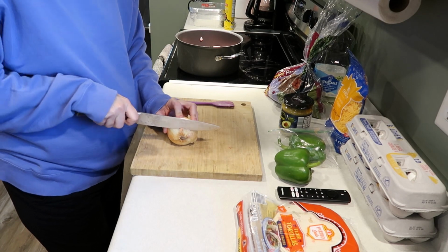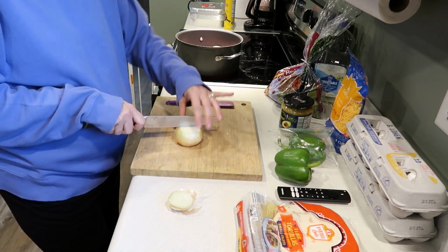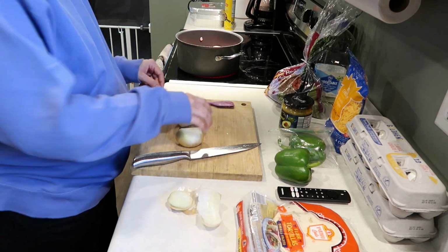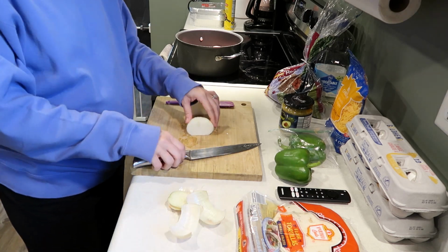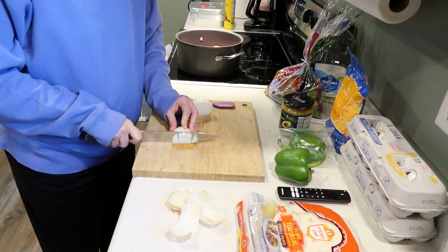So cutting up some onions, we've got the sausage in a cold pan. Again, just like with the bacon, it'll render more of the fat, and I'm gonna cook the veggies in the fat. So get the sausage going and then dice up your veggies. I start with the onions.